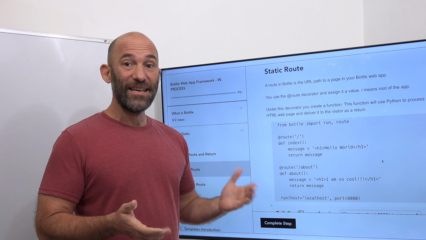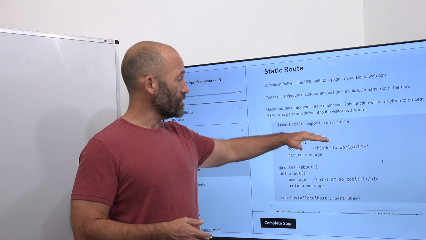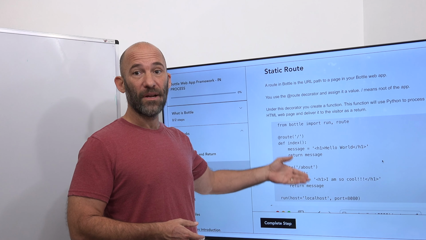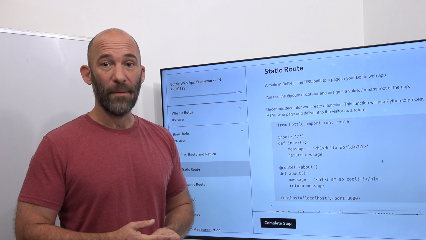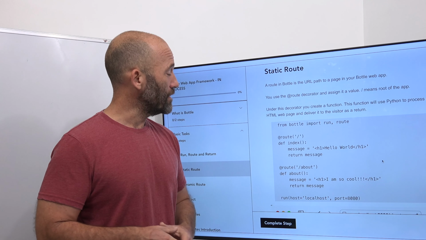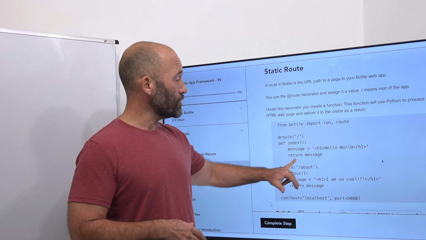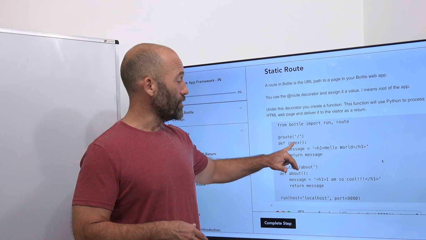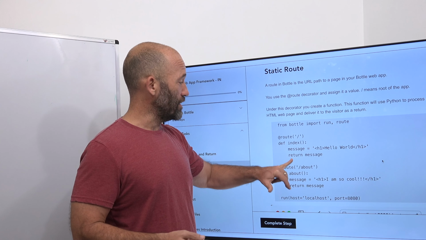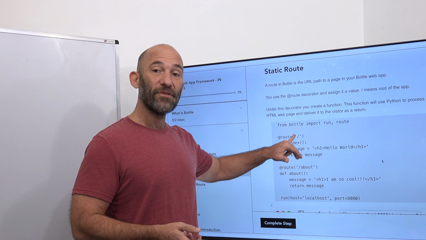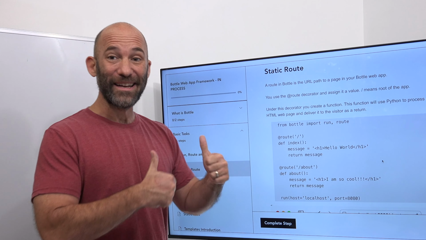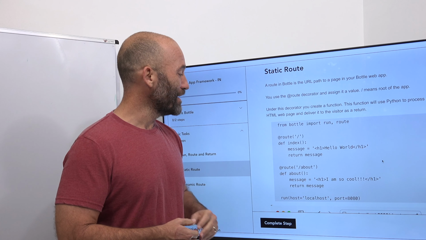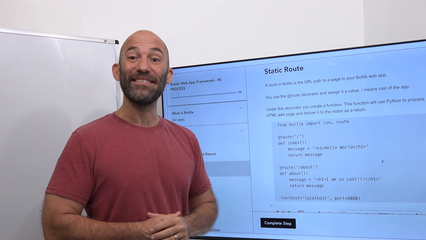So that's all there is to static routes. Basically, you're just creating web pages, right, using these routes, and then you're delivering whatever is supposed to be on those particular web pages. There's nothing else to it. The only quirk, the only place where you might get into problems is, again, under these different routes, make sure when you're creating the function, you call these functions by different names. If you call them by the same name, quirkiness might ensue. So that is definitely a bad thing in the tech world. But otherwise, this is really all there is to static routes.